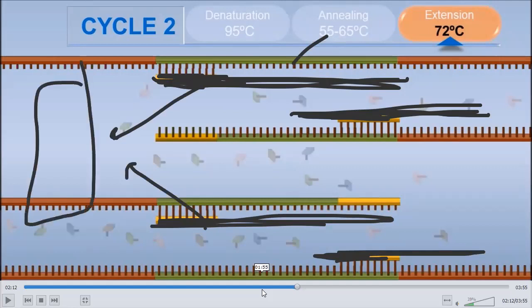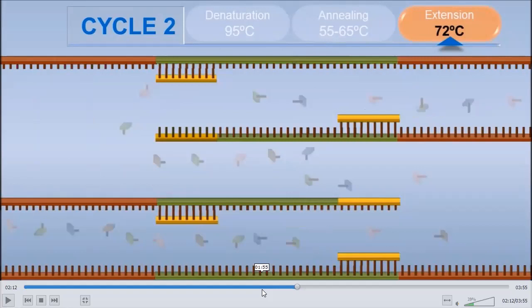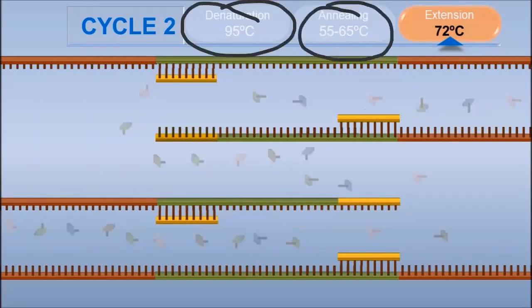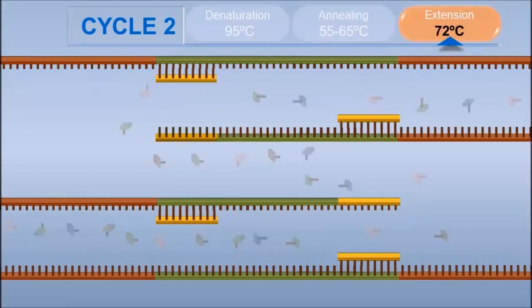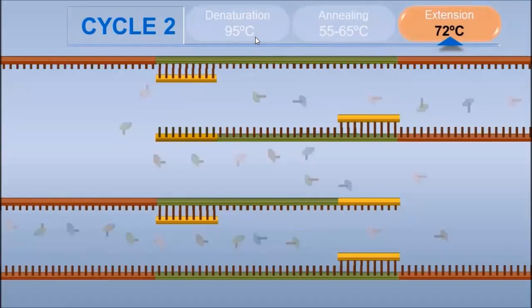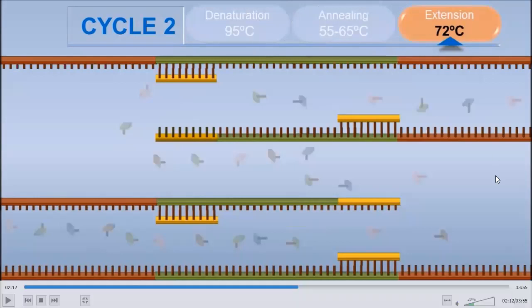So PCR is a general technique. We are not going to say PCR is only meant for corona cases or only for HIV detection. PCR is a particular procedure which includes three steps: denaturation, annealing, and extension. We are going to use it in various ways. So do remember this sequence in the case of PCR: denaturation, annealing, and extension. So that's it about the polymerase chain reaction and its usages that we discussed.